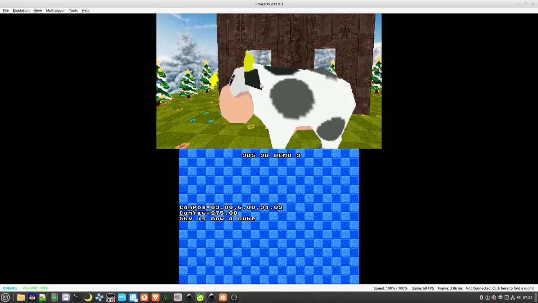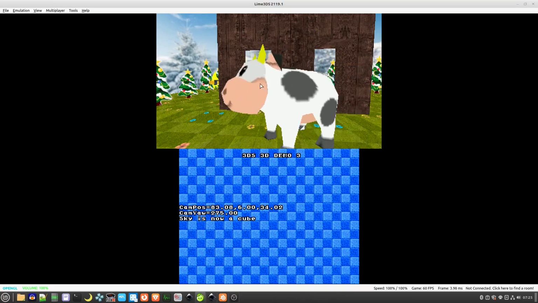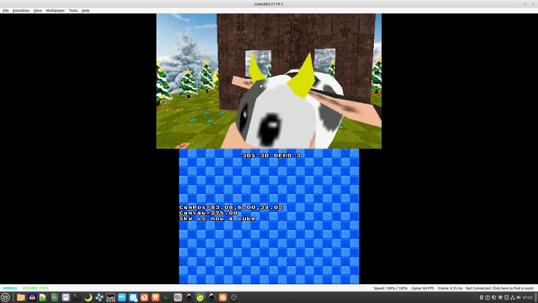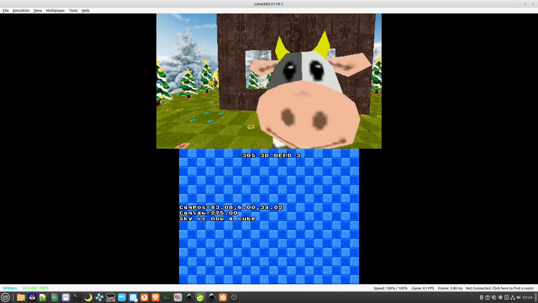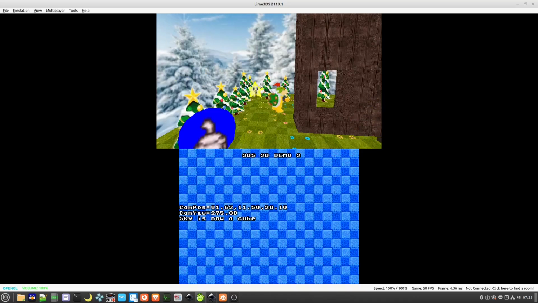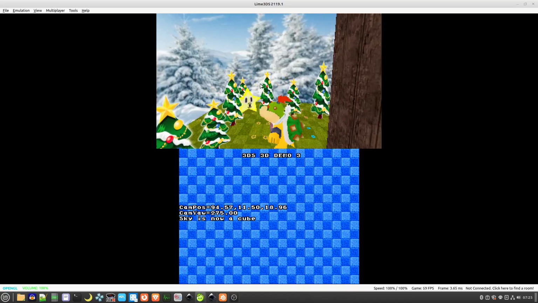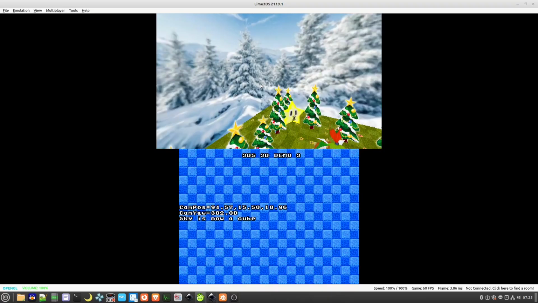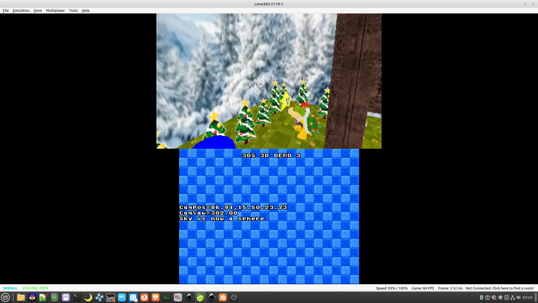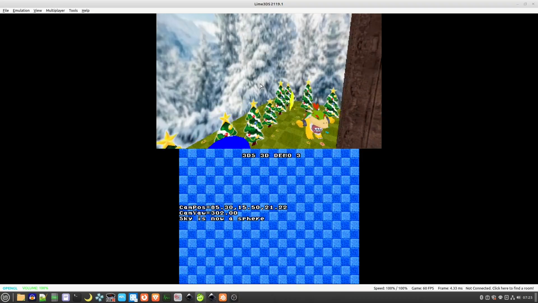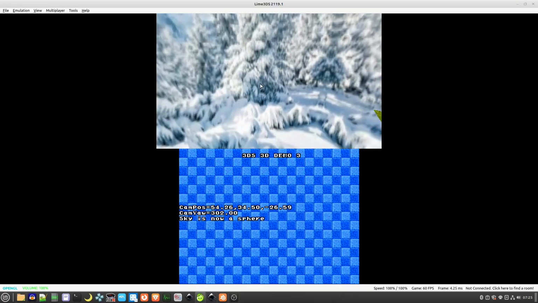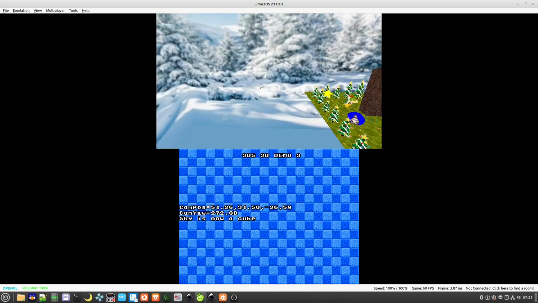We have a cow which I've loaded from the models resource and converted. Then we have Junior here, Junior Bowser, which is another character that I've converted and loaded in.